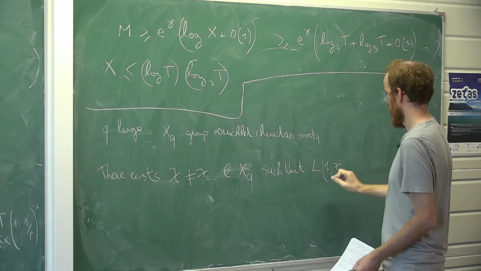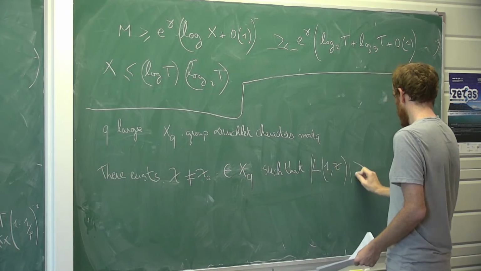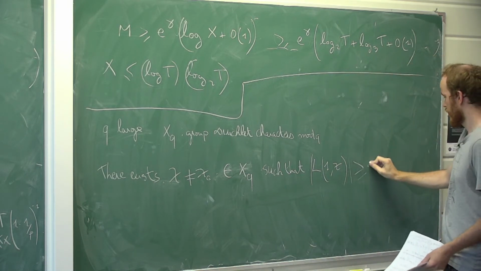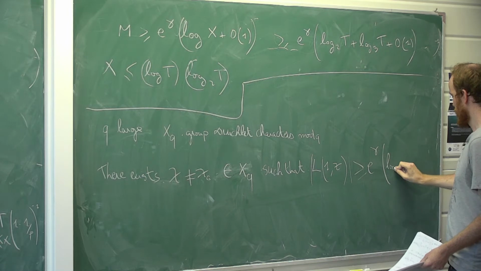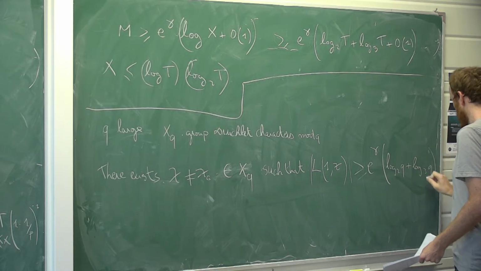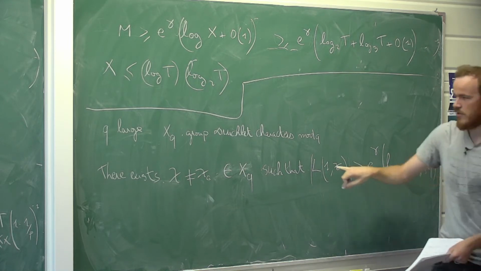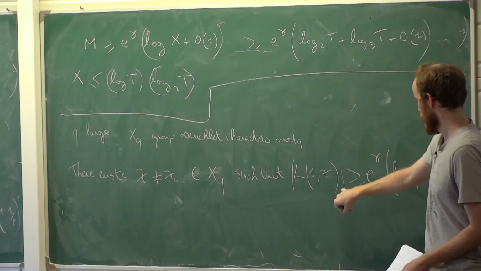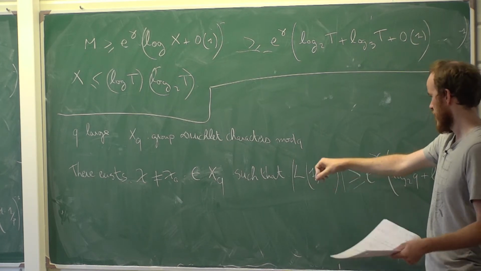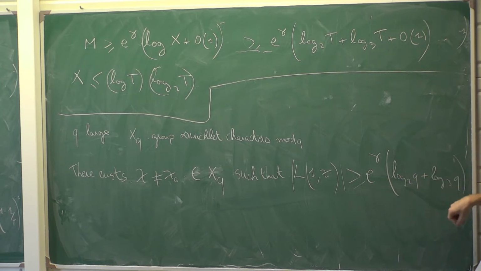So a non-trivial character in this group of characters such that the L function at 1 is bigger than something similar. Here the conductor is no longer t, but the modulus of the character. You can prove similar results for Q large, and you can even have some density results on the number of characters such that you exceed these values, which beat the previous results where you had an extra minus log term.